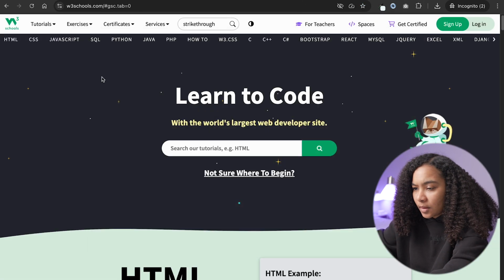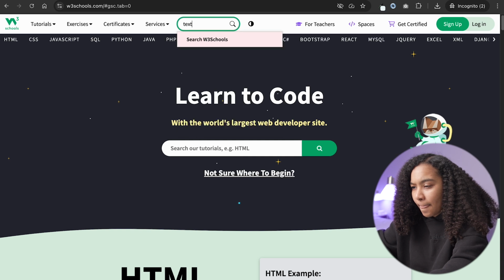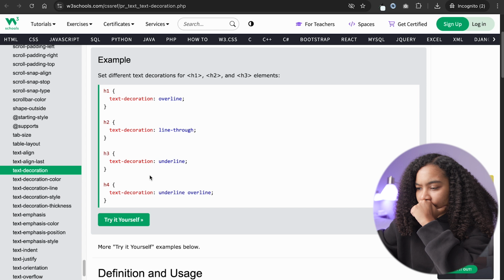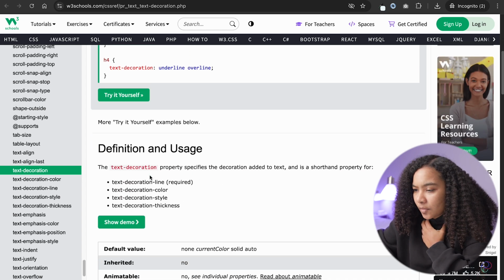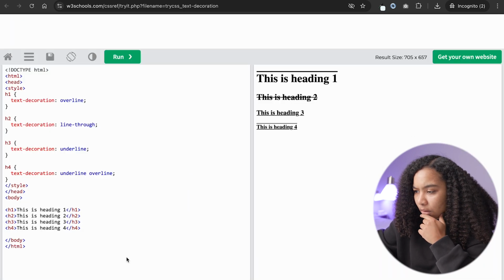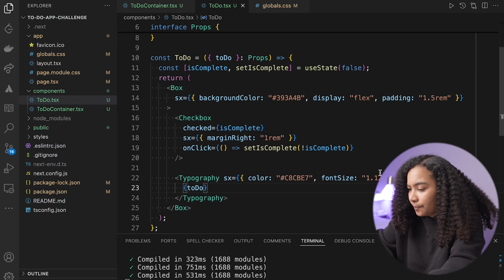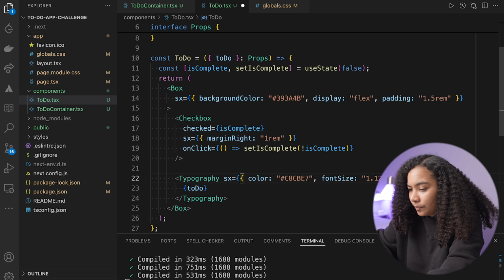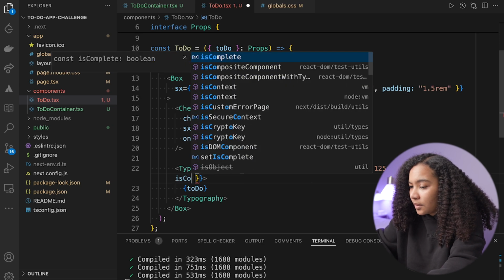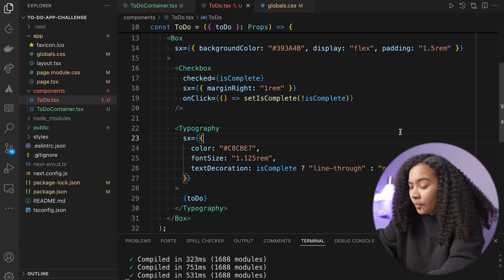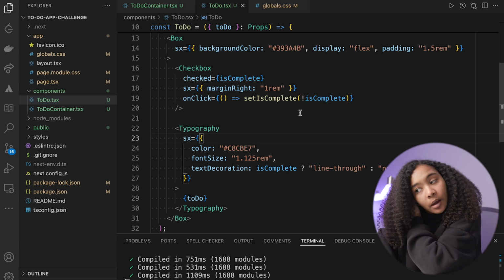Let's try that. Line through. Okay, I think that's what we want. Yeah, line through. Okay, cool. Let's use that. So we'll say text decoration. We'll say is complete. If true, we'll say line through. If false, we'll say none. So that way we can cross it out if it's complete.